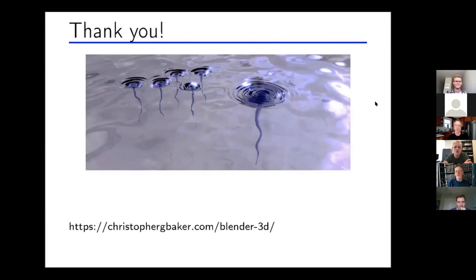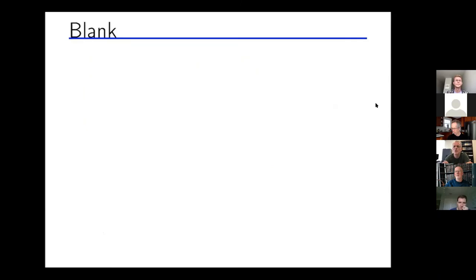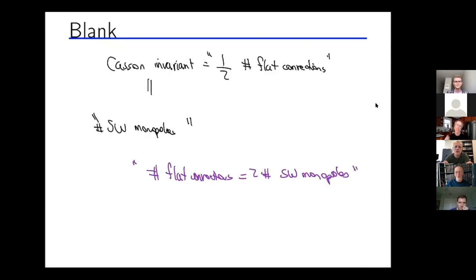Do you have any conjectural picture for the identity between Casson invariant being, well, you said on the next to the last slide, number of Seiberg-Witten monopoles. I mean, we can see it in this particular example, but is there a conjectural picture how it's going to go? Well, I could have kept doing examples, but I thought one needs to understand a little bit better the flow lines. But if you were working with Brieskorn homology spheres, because in Fintushel-Stern's paper, one knows that when there are three singular fibers, they're all isolated, one could find the bundle so that the abelian vortices that appear in this picture are still zero-dimensional, just points.